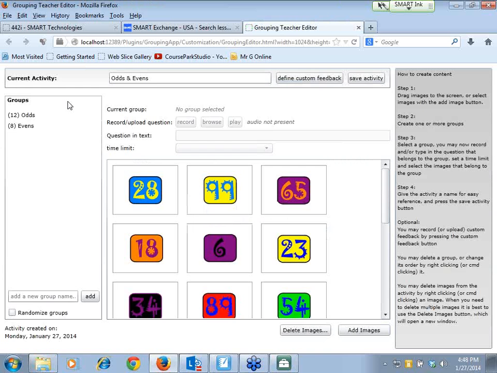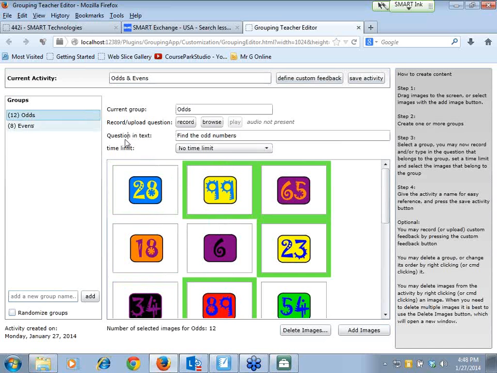So what I did with grouping, and I gave you these numbers, I created these in Notebook, but I did odds and evens. So basically I have 2 groups, and I said, I want you to find all the odds, and you just drag all your numbers. It could be people, it could be things. I started off doing 2 legs and 4 legs, but if you're doing mammals, if you're doing amphibians, whatever you're working on, whatever skill, whatever strategy, whatever Common Core standards.